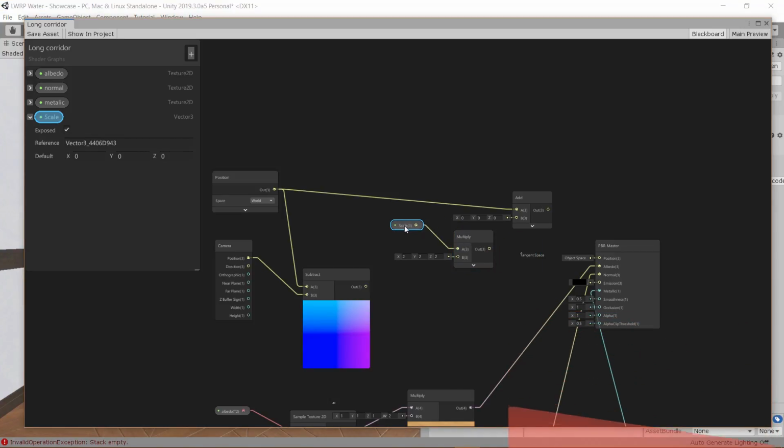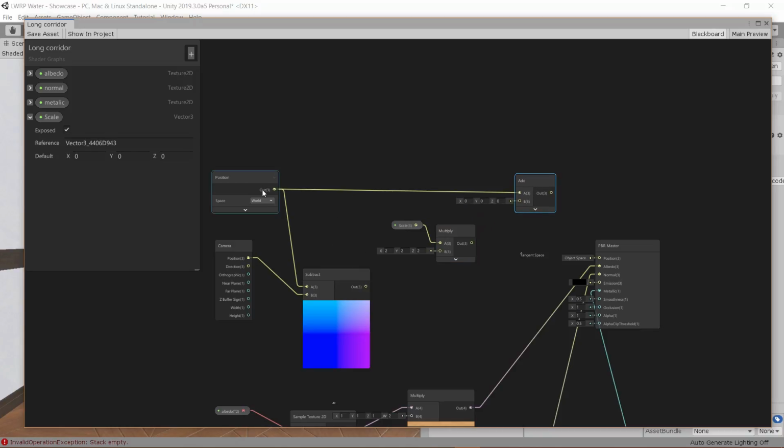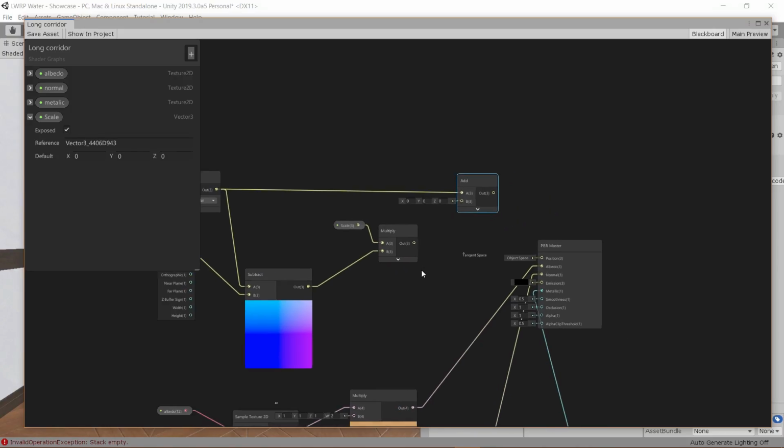So if I add this vector to this position, it's just going to add it to all the points the same way. But what I need is to add this scale based on how far each point is from the camera.